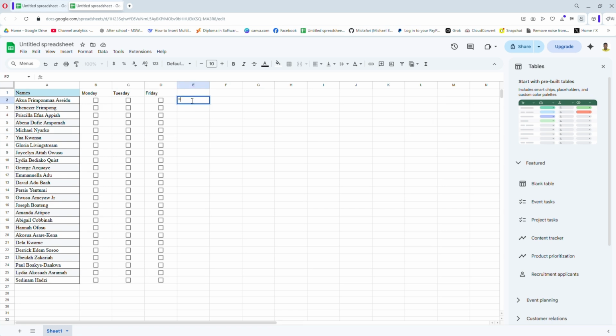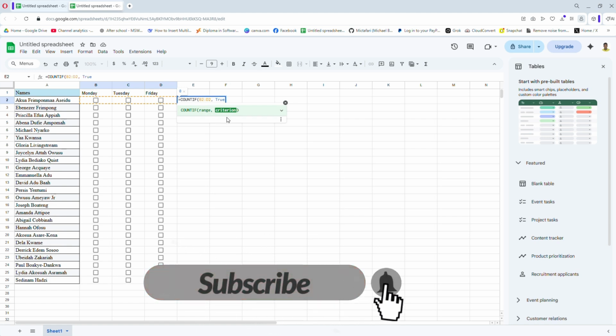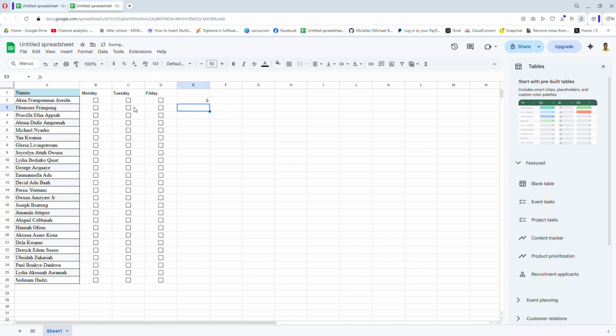Just like we do always, we type COUNTIF and select the formula. And now let's select our range. Good. So after our range, we enter TRUE. That's the criteria, or criterion. And then we close it, and we are good to go. We have 0. So now when we check this, you see we have 2 here. So we will just have to drag the formula just like on Excel. And we are good to go.